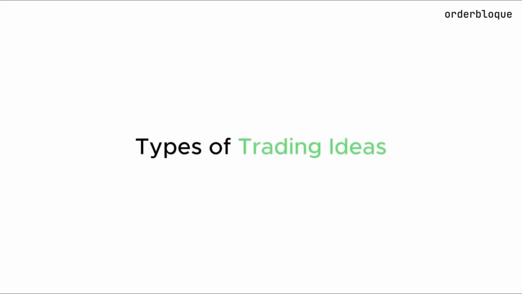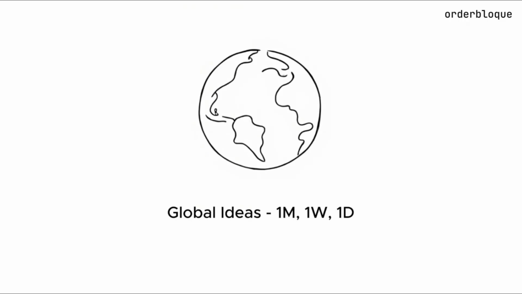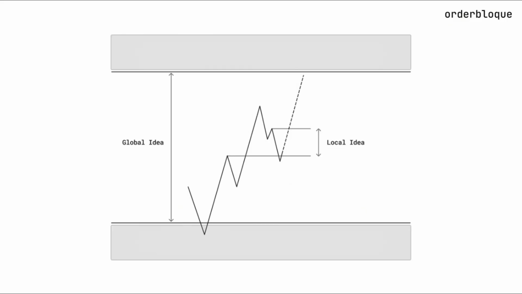Types of trading ideas. It's important to understand that depending on the time frame used for forming a trading idea, they can be divided into two types, each describing different scales of price movement while maintaining the same basic logic. First are global ideas, which involve large time intervals and price ranges, usually located on monthly, weekly, and daily timeframes. Local ideas are more short-term and often correspond to daily, 4-hour, hourly, and 15-minute timeframes. This is regarding my vision on this matter and trading style. If you have a different trading style, such as scalping, and you want to use this approach on lower timeframes, then even 1 hour could be considered global ideas for you.